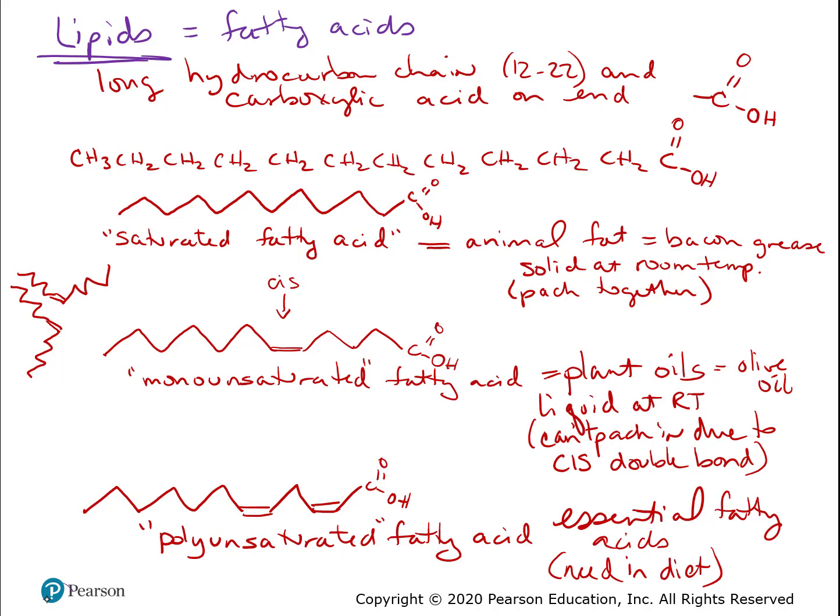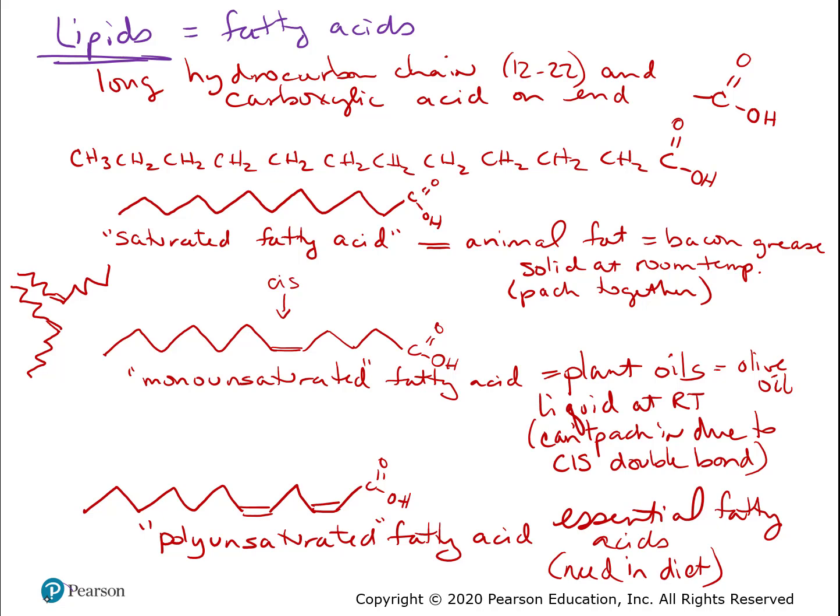Mine all stick out, right? They don't pack in tight. That is because they have a bend. Forks have a little bit of a bend to them, and so this does too. When you have a double bond, and they're always cis, double bonds create the bend in the molecule, so you can't make this a straight line. This means when I have two of these, they can't fit up close to each other.